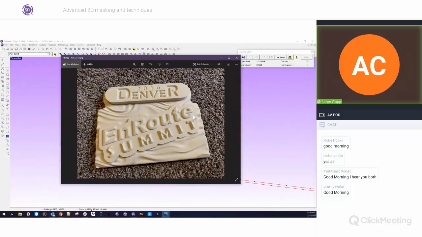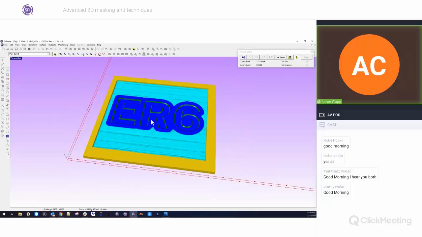Again, we really like this because it makes signs with backgrounds really, really easy. This is a pretty common thing to do, to have a 3D sign with a customer's logo on it that stands out and then has a 3D texture in the background. We see people doing this a lot. This makes it super easy to throw your toolpaths in, mask off that area, and change it as you need to, because it's a lot simpler than trying to add 3D layers on top of each other, which is when things start to get more complicated.